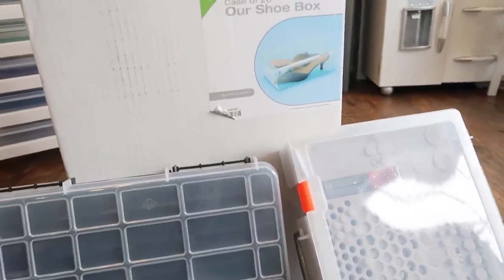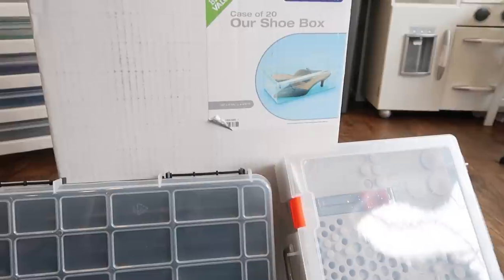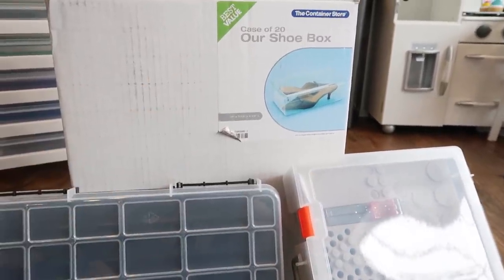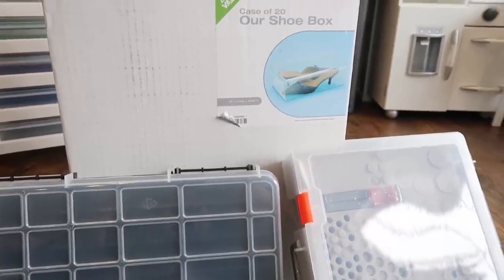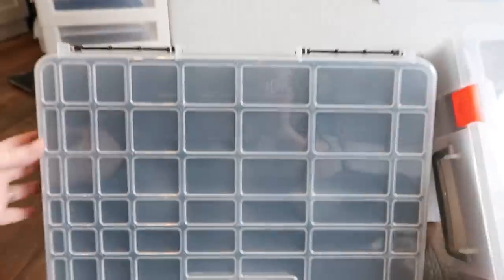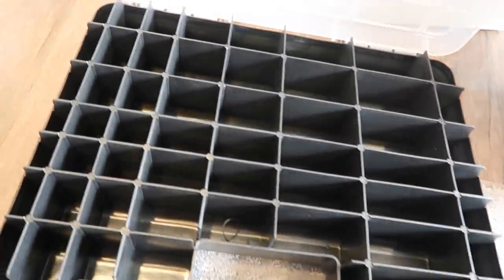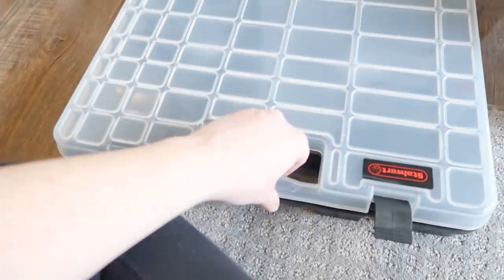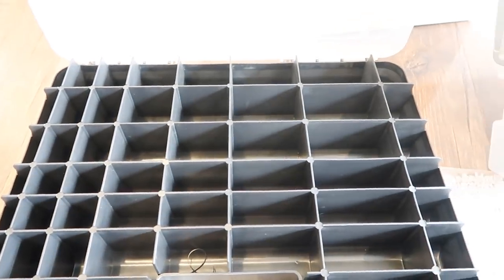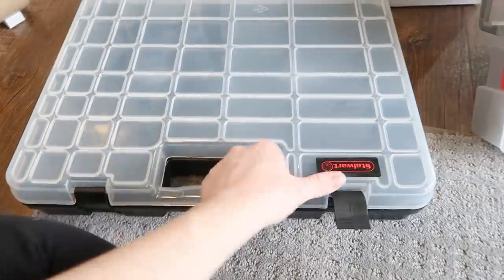Another reason I put this off was because I normally organize with Dollar Tree products, but I didn't think those would cut it for this project. So I bought three different things online — two from Amazon and one from the Container Store. All were very affordable and total came to under $100. The first thing is this sorter that can store lots of different screws, nails, and all types of small items. I can just pull this one thing out, and it won't spill. It makes it easy to sort screws and nails by type.